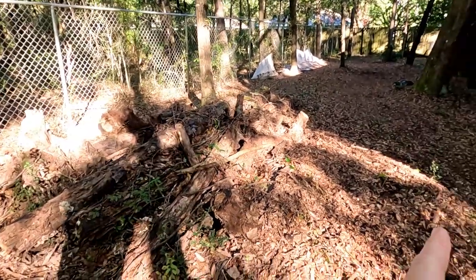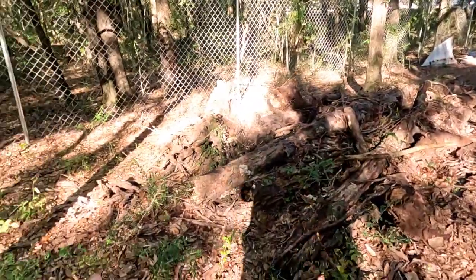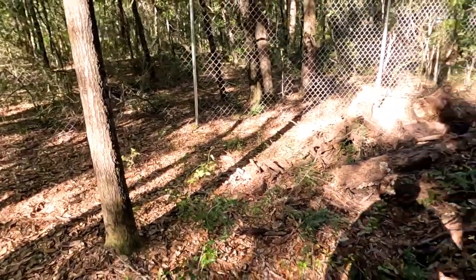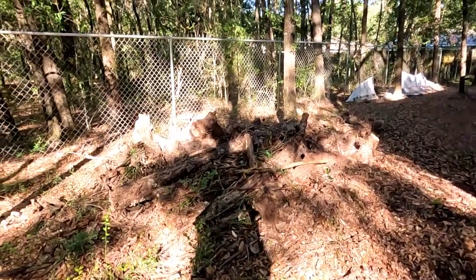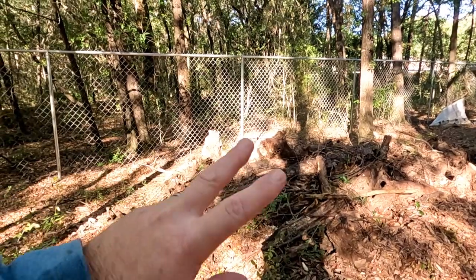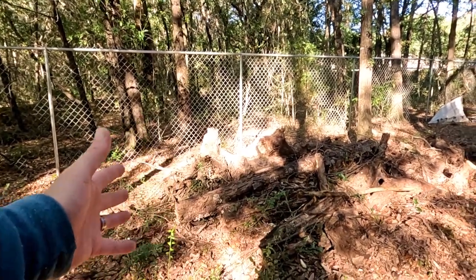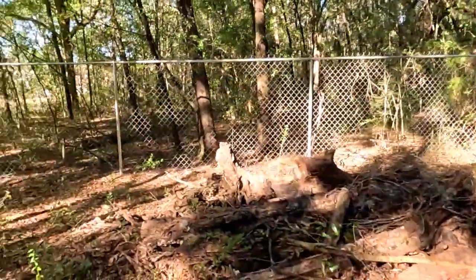And I've been cutting, I mean, look, from probably about here to here, there was a whole bunch of trees. All this was full, so we've been burning it, getting that cleared up. So one, this mess is just gone and out of the yard. Two, we're getting some good firewood. Some of it's good for the wood burning stove. And then three, I'll have more room for my RC car track.